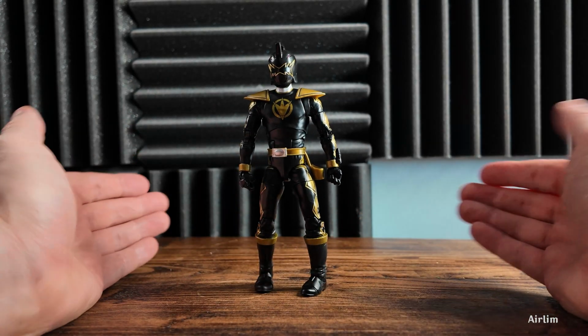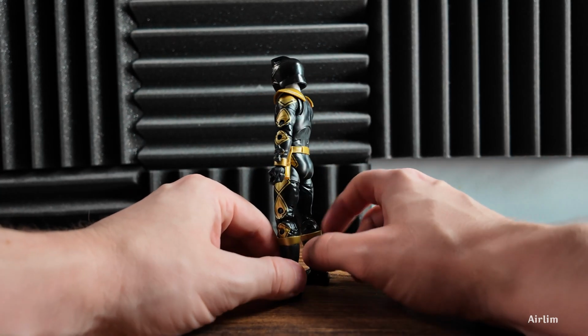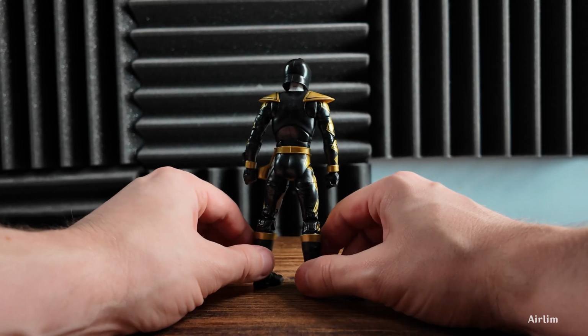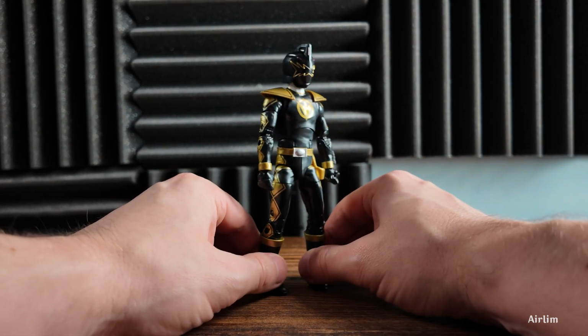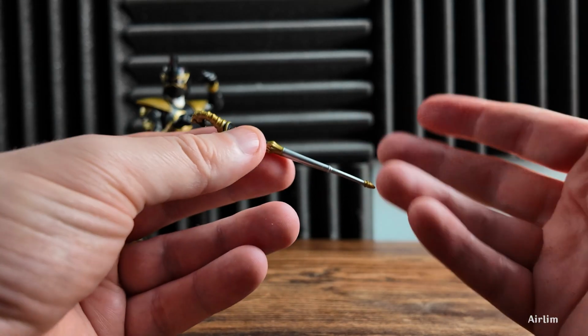It's a shame that they didn't make more of these, because I generally would have had one or two more, because I generally love this Ranger itself. It just adds to it more than anything, and that's what I think looks absolutely spot on to me. Let's look at the accessories.